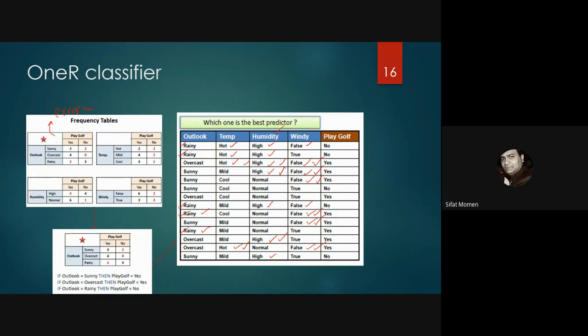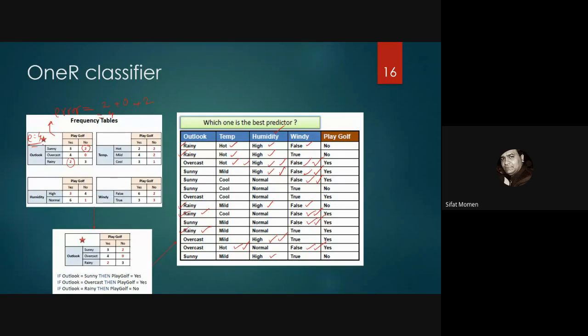দেখেন, এই যে সানি হলে ইয়েস প্রেডিক্ট করছি, তাদের দুইটা রং প্রেডিকশন হচ্ছে, রাইট নাকি না? আস্তে আস্তে বুঝি। আজকে আউটলুক যদি সানি হয় তাহলে 3টা কারেক্ট হবে, 2টা ভুল হচ্ছে, 2 errors. ওকে, আর ওভারকাস্ট যদি হয় তাহলে ওভারকাস্টে ইয়েস প্রেডিক্ট করছেন, তখন নো হচ্ছে 0, so 0 errors. আর রেইনি হলে আপনি নো প্রেডিক্ট করছেন, তাহলে you have how many errors? 2 errors. So how many errors would you have for this one? 4.